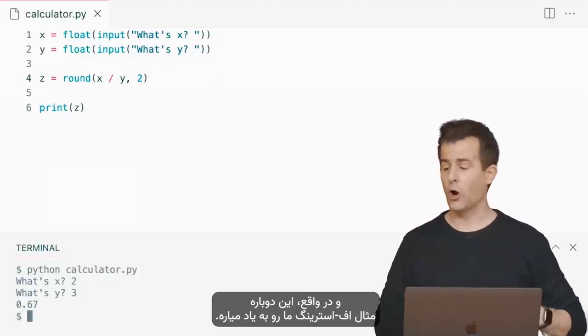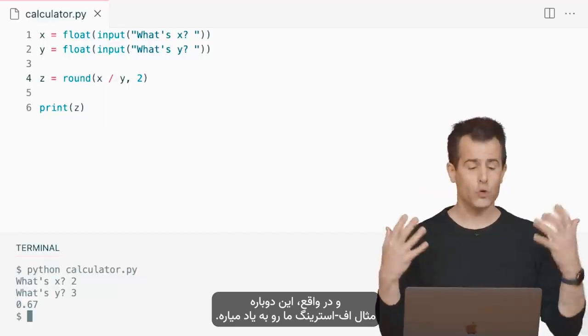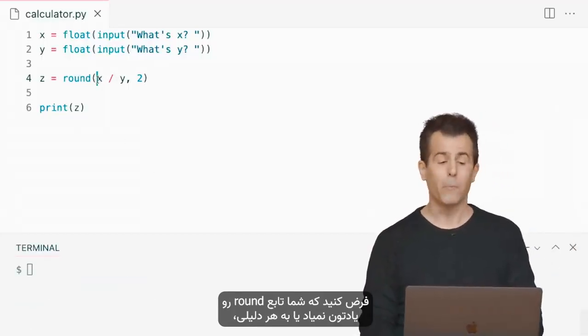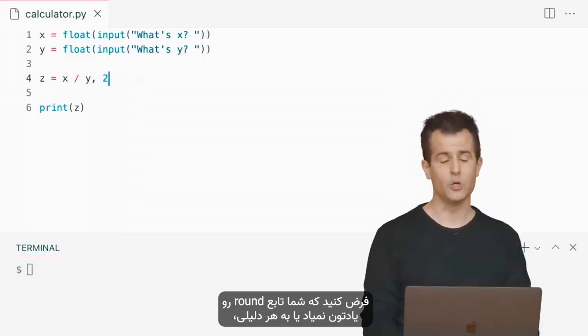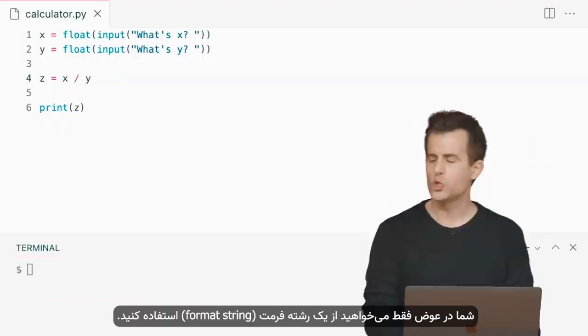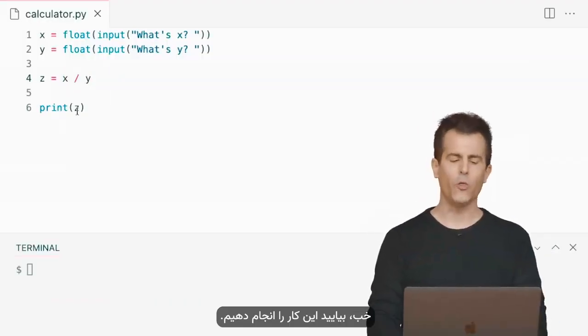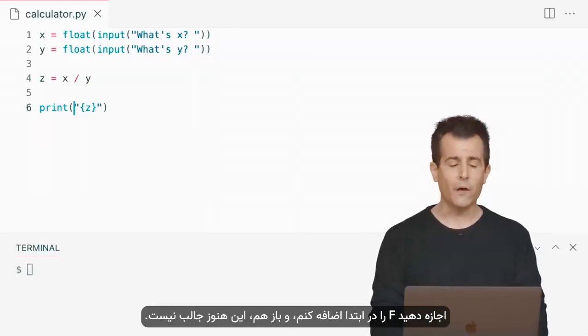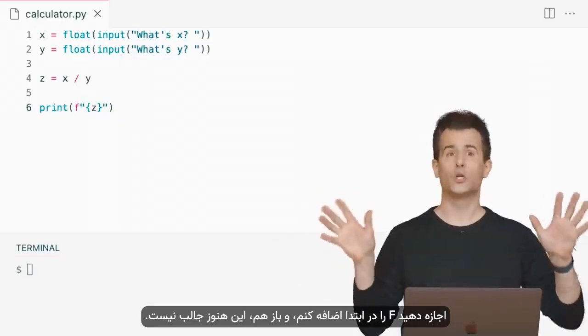And in fact, this evokes our f string example again. Let me go ahead and change this. Suppose that you didn't remember the round function, or for some reason you didn't want to use it. You instead want to just use a format string. Well, let's go there. Let me do quote unquote z, but let me surround it with those curly braces. Let me add the f at the beginning. And again, this is not interesting yet.